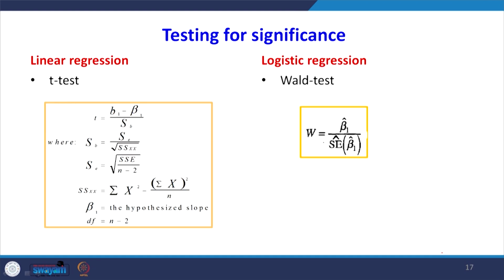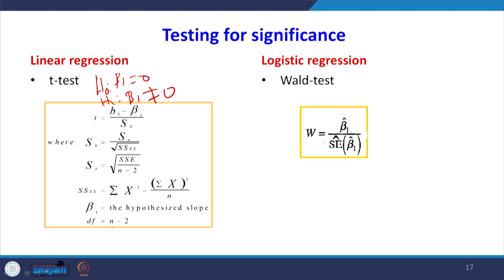This was the comparison. Another point here is to test the significance of each independent variable in a linear regression model, we will use the t-test. The calculated t value is b1 minus beta 1. Here the assumption was beta 1 equal to 0, that was our null hypothesis. H1 is beta 1 not equal to 0. Then we will find the t value, then we look at n minus 2 degrees of freedom, n minus k minus 1 degrees of freedom. Then we compare whether it lies on the acceptance or rejection side.